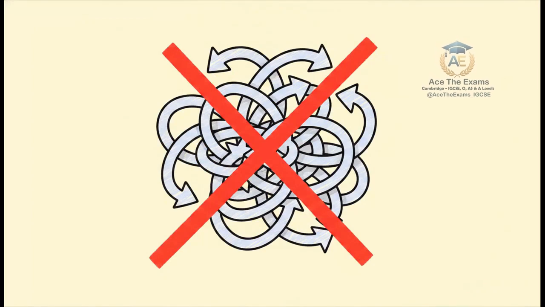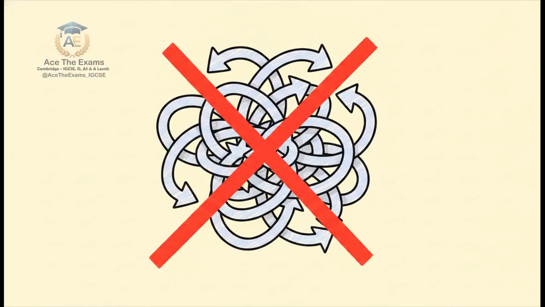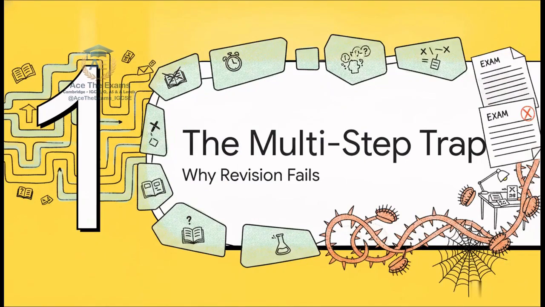Well, here's the cold, hard truth straight from the examiner's red pen. The mistake is flawed reasoning. Specifically, it's confusing the cause and effect sequence when oxaloacetate converts to citrate. Examiners consistently report that students are losing easy fundamental marks because they just list the biological facts but totally fumble the causal sequence. They state what happens, sure, but they mix up exactly what causes what in this critical multi-step pathway. And that perfectly sets up the multi-step trap, and exactly why your ordinary everyday revision just fails under exam pressure.